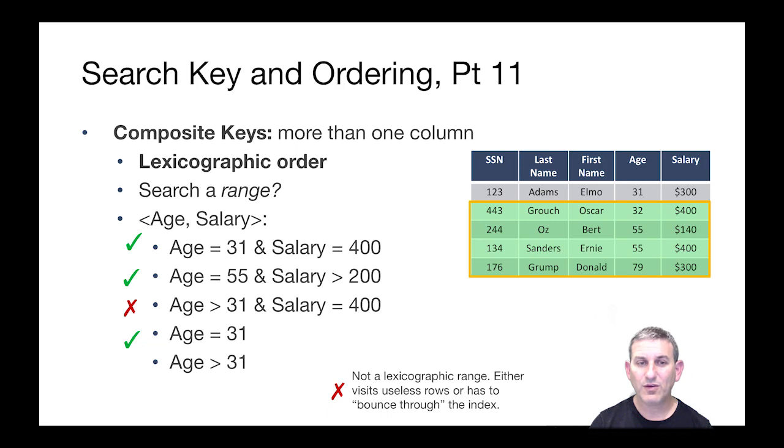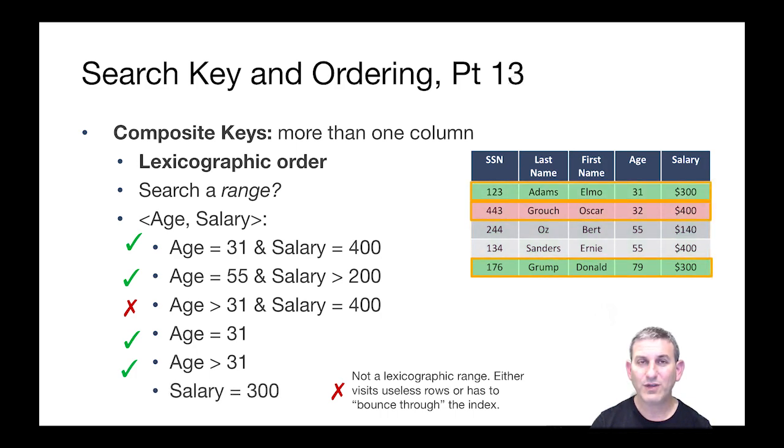Now let's look at age greater than 31. So we start with the first thing greater than 31, which is Oscar the Grouch. And it's a greater than predicate, so we can just keep scanning to the end of the table. And we look at everything else, and it all matches, and we return it. Note from our definition, this is a special case of our definition. M, in this case, the number of predicates that we have equality selection on is 0. And the M plus first predicate is the first column in lexicographic order. It's column 1, which is age. And so an age greater than 31 query is indeed a match, both by definition, and you can see here that the way it works is we scan a good fraction of the table all the way to the end to get the answers.